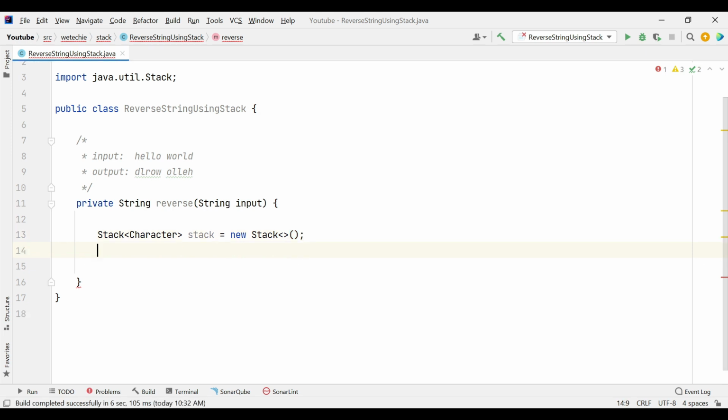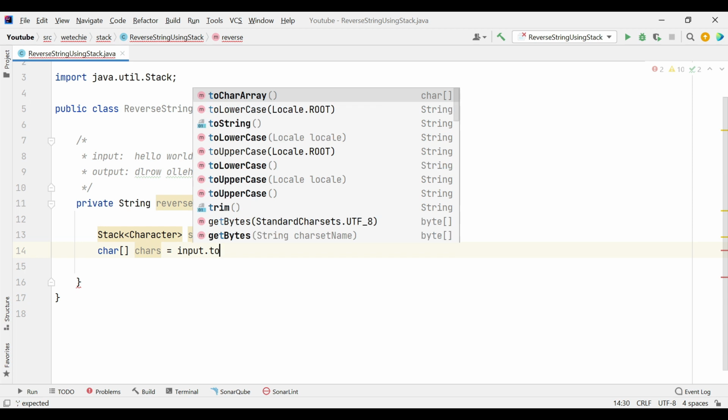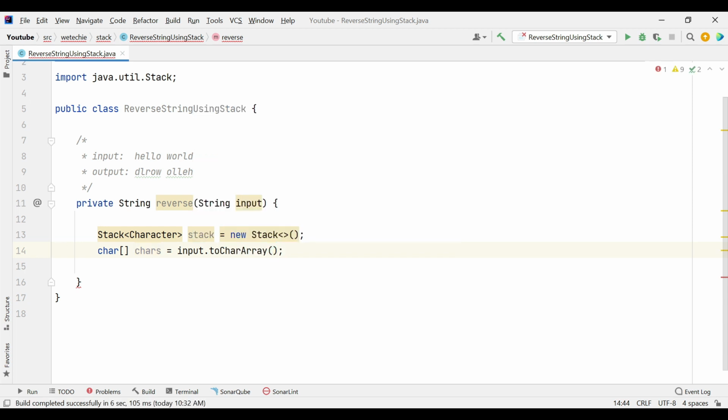and then we will be converting the input of string type into a character array. For that, let's create chars. We have one toCharArray method in the string class which returns the character array of the given string.